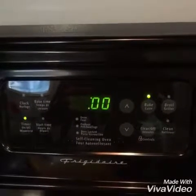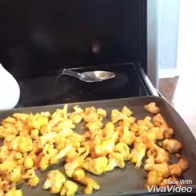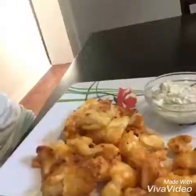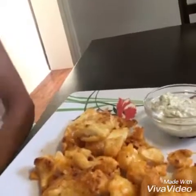Oh, you know what that means. Woo! Okay, so I just took them out of the oven and they look amazingly delicious. So I'm just gonna give them a couple seconds to cool down and then we're gonna eat them. Yeah! Okay, so how good does that look?